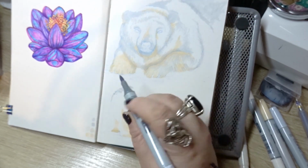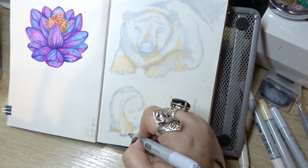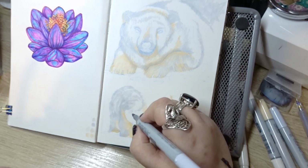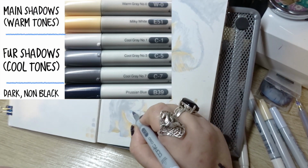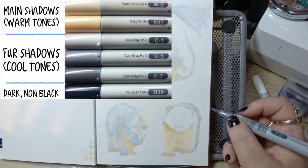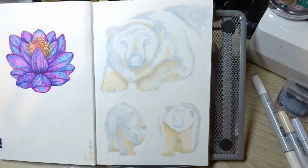A lot of the photo references that I found for polar bears were shining white fur against a white sky, against white snow, and you can't really see where the polar bear begins and the snow ends, but you know it's there. So I tried to use some very light greys and this lovely warm sandy yellow to indicate where the colours were. The issue with drawing a polar bear, of course, is that polar bears aren't white.